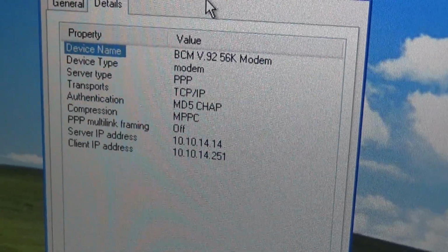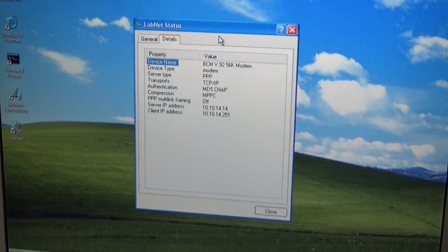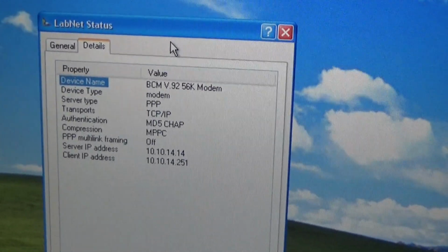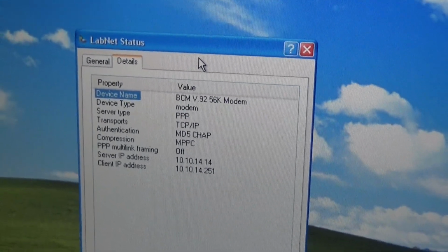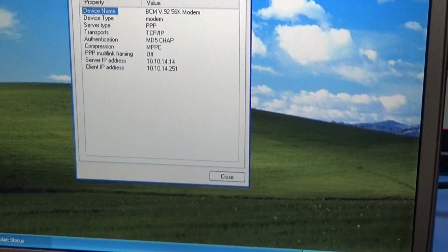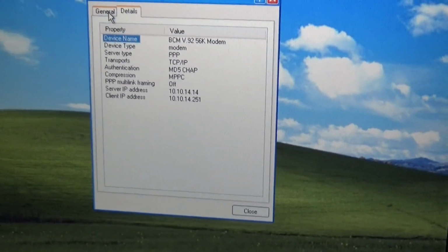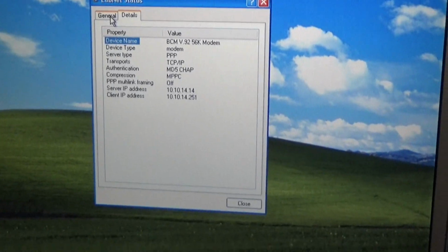I don't have multi-link, which I didn't really know what that was, and I still don't have 100% grasp on it, but from what I've been able to tell, if your computer has more than one physical modem and you have more than one phone line at your house, you can connect to a dial-up provider on more than one modem and kind of bond them together and get a faster connection. So I didn't bother provisioning that on the server because I only have one modem, and I'm not really going to be doing that anyway. I'd rather just have one connection per computer.